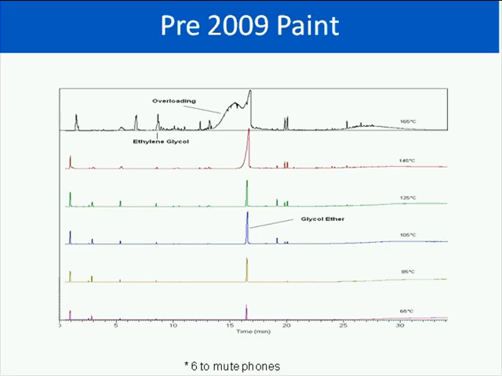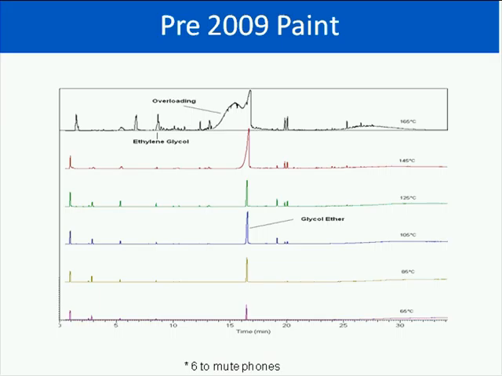And one thing I'd like to point out is we're going to be looking here later at this peak at 8.5 minutes, how it changes versus time, along with the peak at 19.2 minutes. As you can see, it's not observed in the 65 and 85 degree samples, but when we get up to 105, 125, and 145, we see it, and then at 165, it gradually disappears.